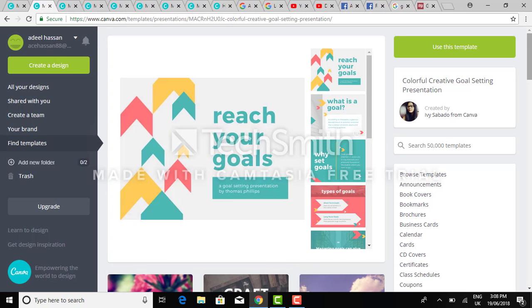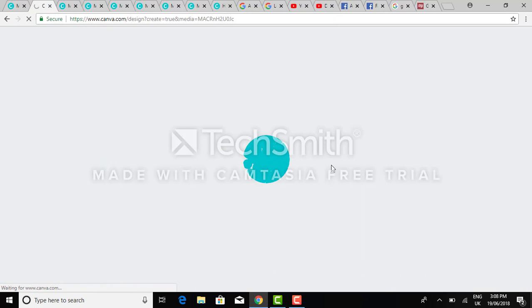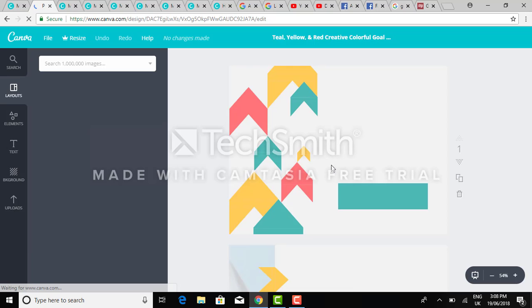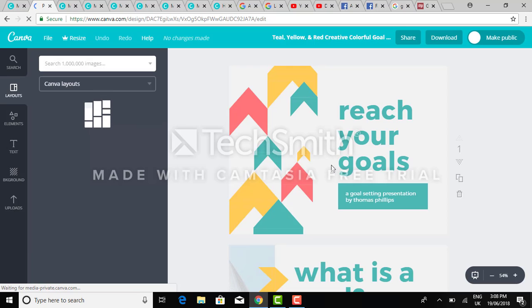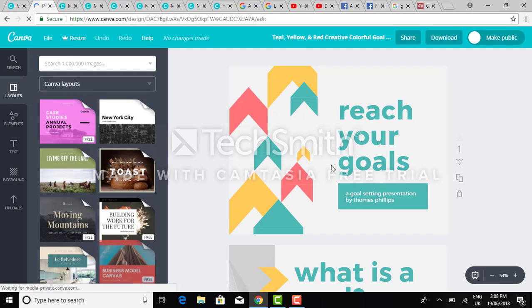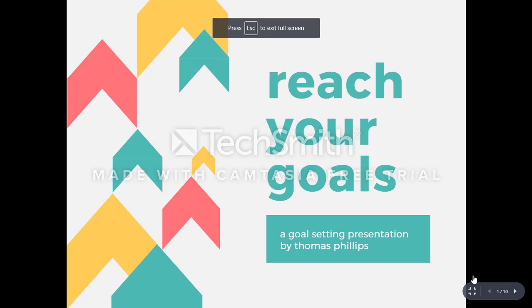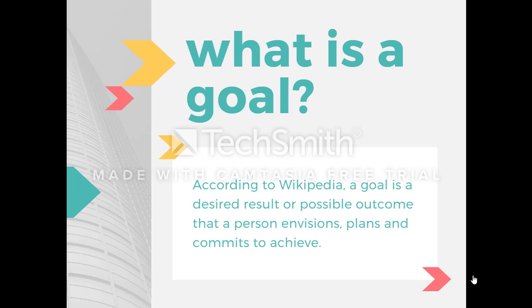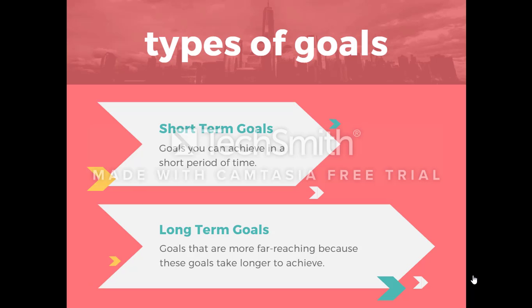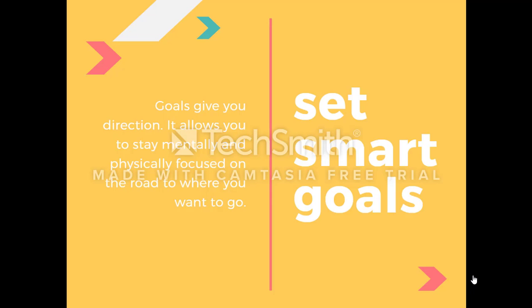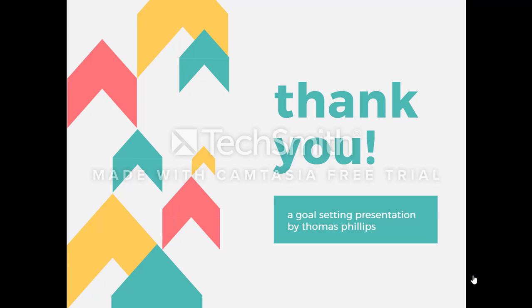Now you can use this template, just click on it. It was done by someone else. As you have different templates, you can use them for different purposes in different places, change things in them, and make a different impact. You can do a lot with it. If you want to see how you're going to present in Canva, use this simple one. Why I said goals: types of goals, managing goals can be different, unrealistic goals, timely, resource and journal, all that stuff is there.